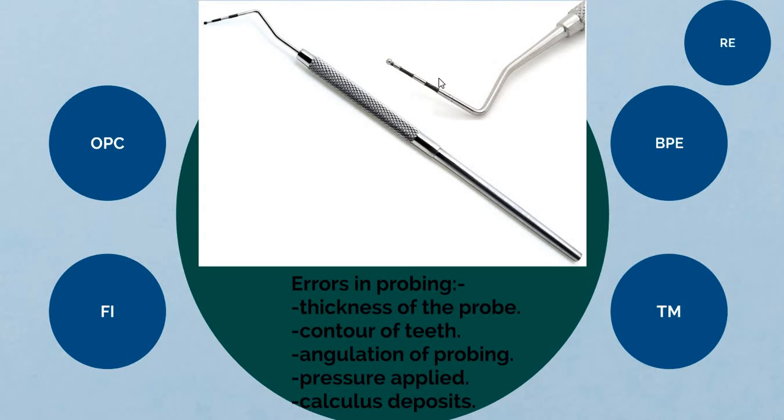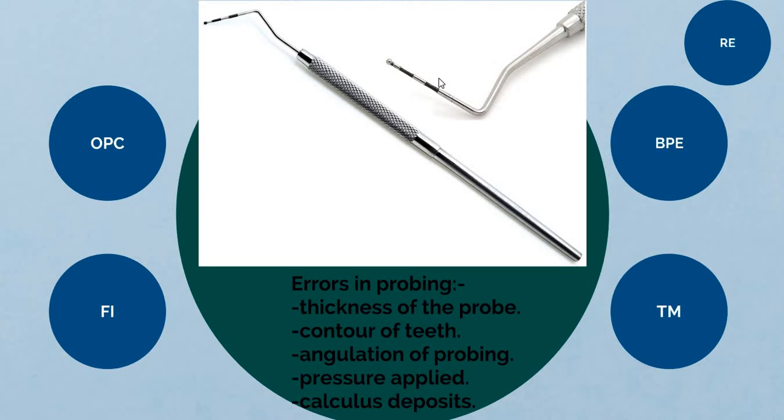And an attempt should be made to probe along the contour of the root surface, although interproximally, it's necessary to angle the probe slightly to reach the site directly beneath the contact area. So you shouldn't use it completely parallel alongside the long axis of the tooth. You should slightly angulate the probe while using it during examination, and maybe we will show you this technique in another lecture.